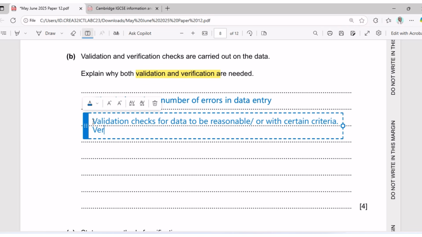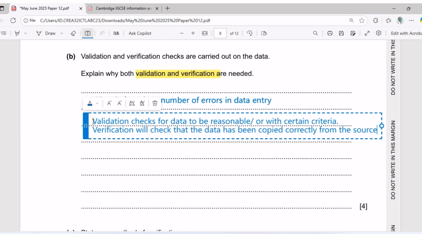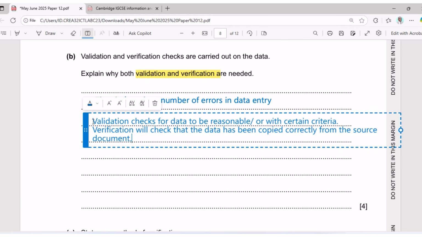Then verification, on the other hand, will check that the data has been copied correctly from one source to another. That is the meaning of verification: has been copied correctly from the source document. Okay, good.